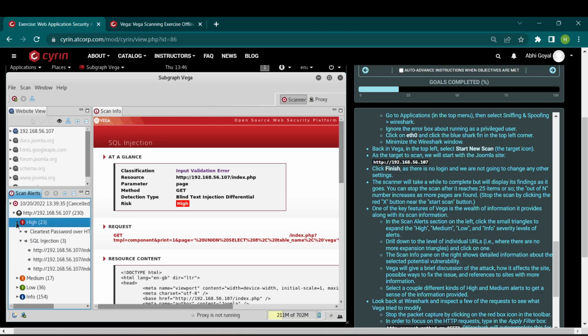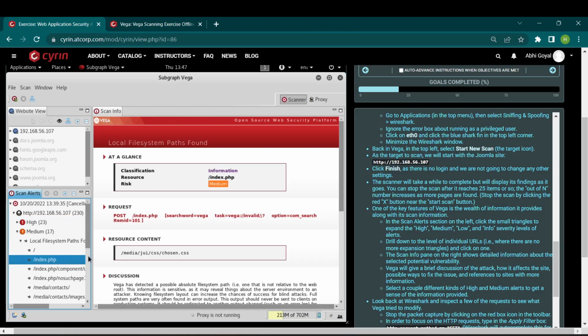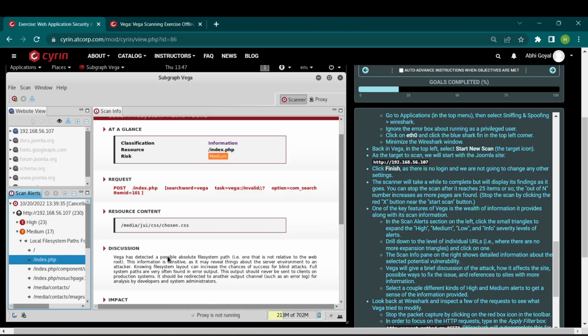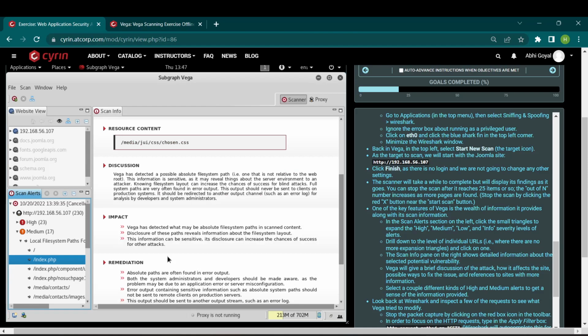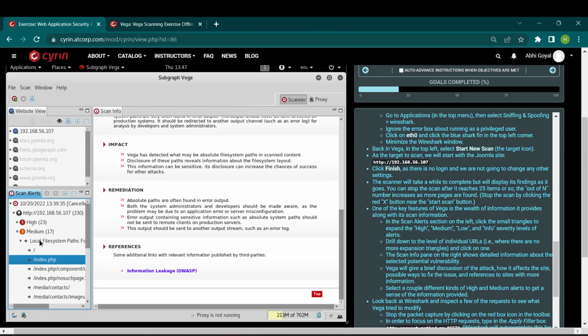Like we have seen for high, we can also see for various security levels, like for medium, index.php, in the same format: discussion, impact, and remediation for this type of vulnerability, and some references related to that.